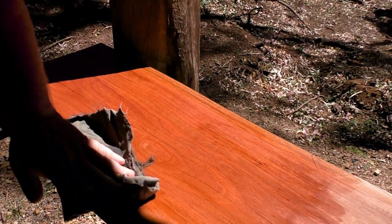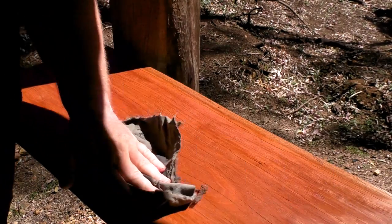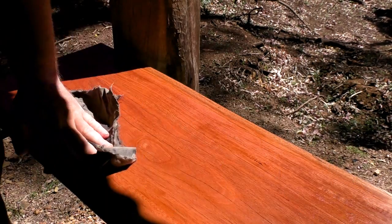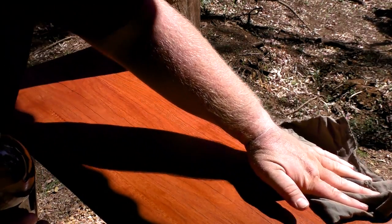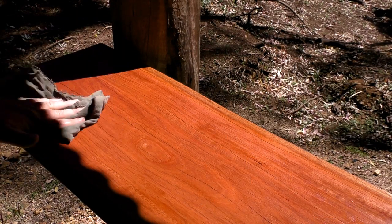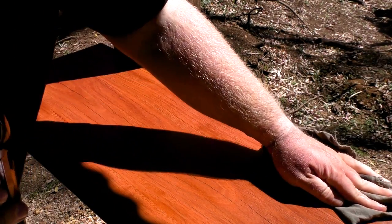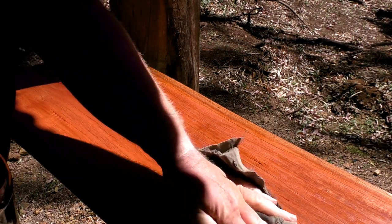from moisture. Raw linseed oil, there's a difference between raw linseed oil and boiled linseed oil. Boiled linseed oil is treated a bit more and it dries a lot faster, which is okay for things like finer furniture and things that are going to be inside. But when you're trying to protect timber outside, the raw linseed oil, it's not as treated, takes a lot longer to dry, which gives it a lot more time to penetrate into the wood.